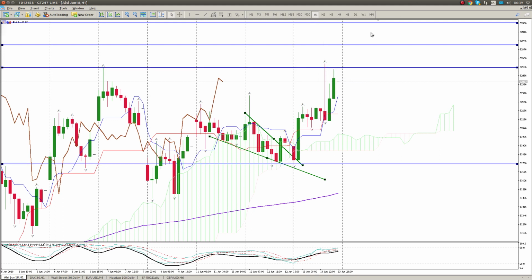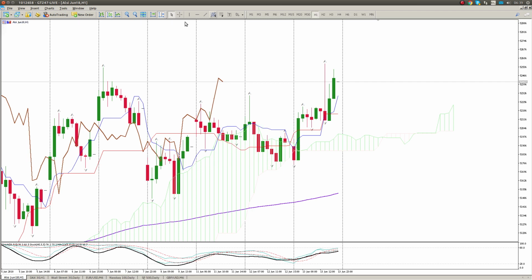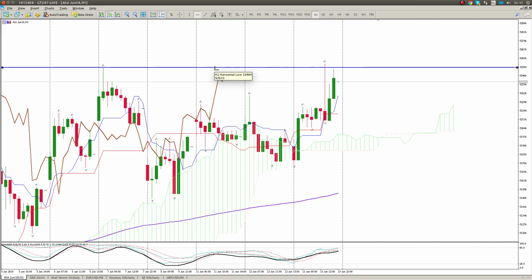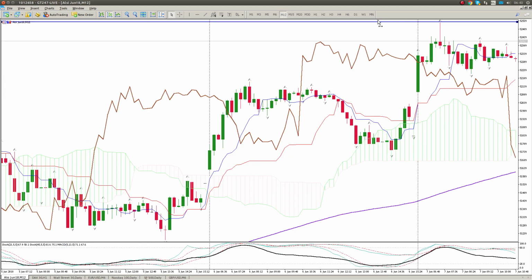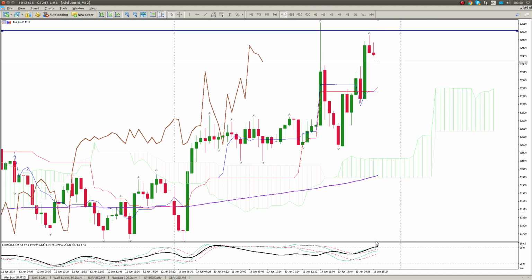So what are we doing today? I think this is the big question. First things first, we have this double top in play. You can see how the sellers were here and the sellers were here. And then we rallied the last hour and a half of trading. Oscillators starting to group towards the top. And if I come to the lower time frames, we're also starting to group at the top.